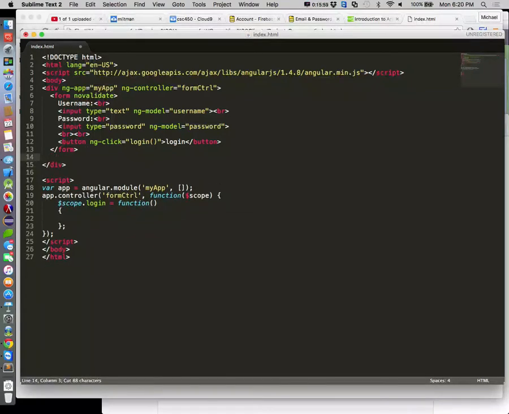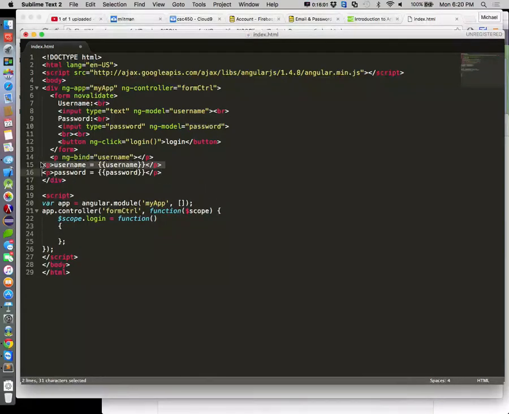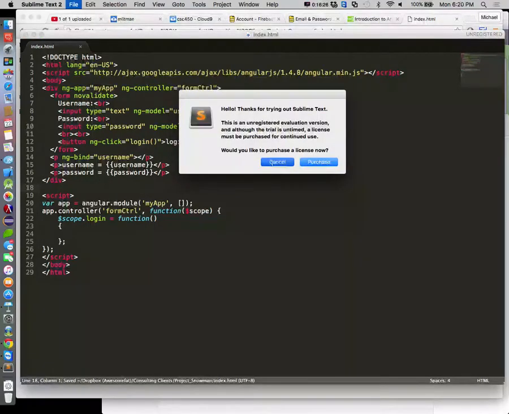Yeah, so here's the deal. I did that on purpose. All right, so this form controller governs everything inside of this div. Well, I had these binding things outside of the div, so they were not being governed by that controller. They were just sitting there looking like idiots because they weren't bound by anything. All right, so now this should be bound two different ways.